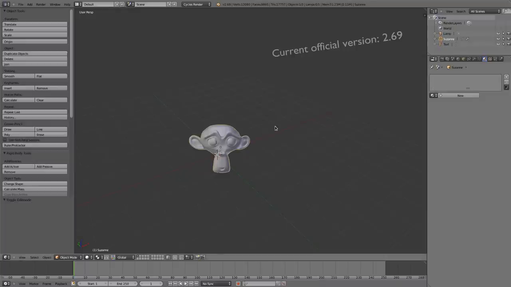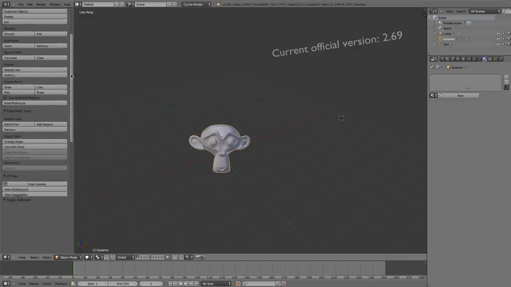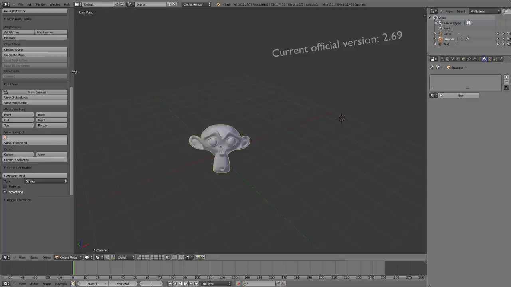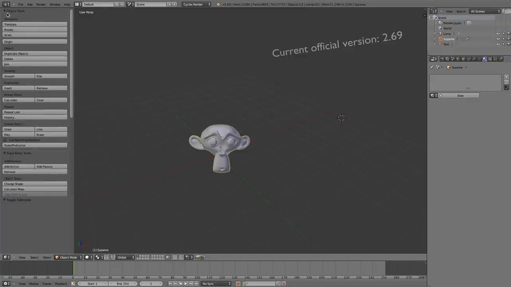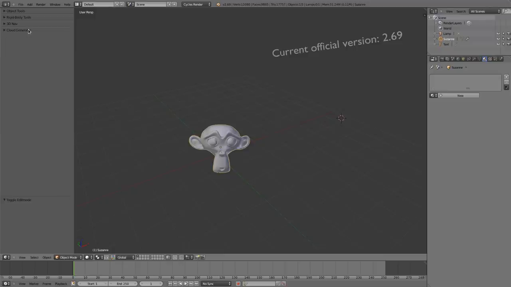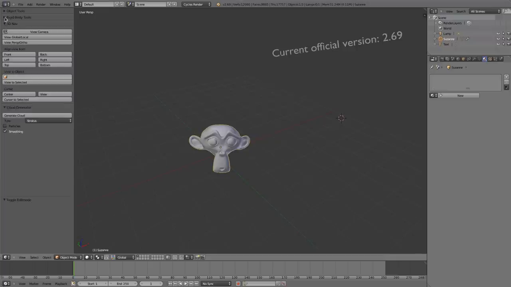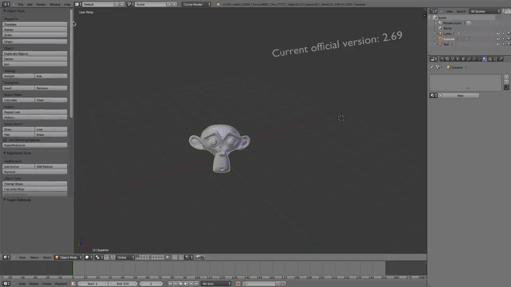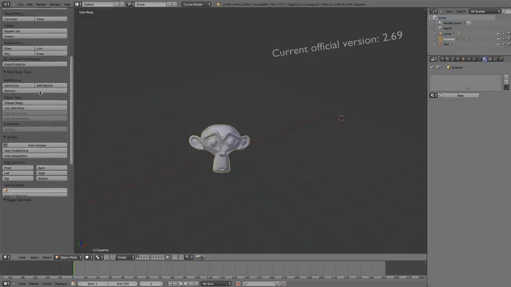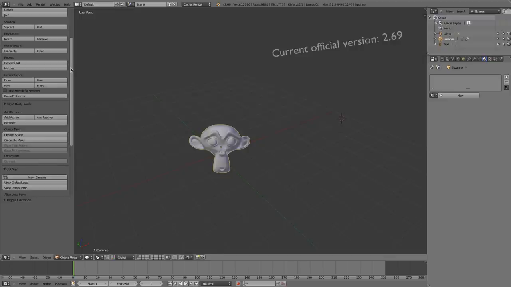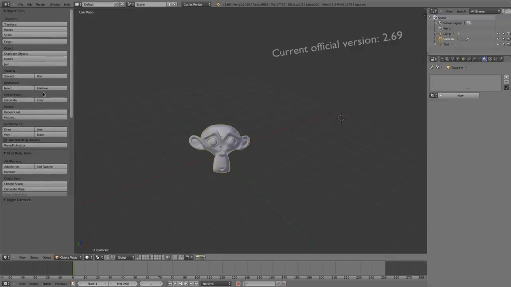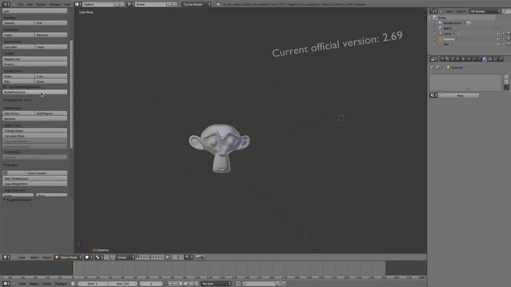So let's just dive into the current official version, the 2.69 version. And I'd like to dive into this version first, because I'd like to show you what the current problems are that we have with the tools panel. That's more or less the cluttering that we got here. When you have several panels with some add-ons activated, then the really big problem is that we got several panels that all need to be expanded, and when they are expanded, it's more or less endless scrolling, permanently scrolling that you are doing to access several features. So this is really cumbersome, and we searched for solutions to make this even better in the new version.